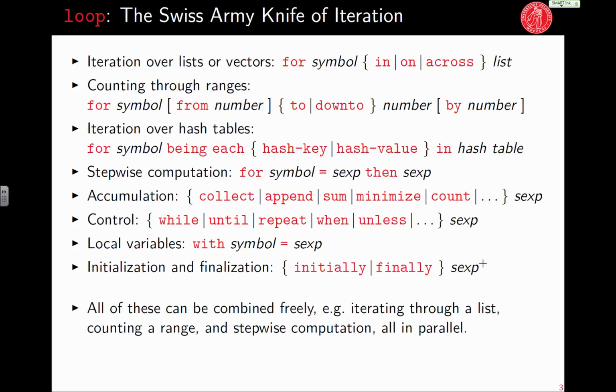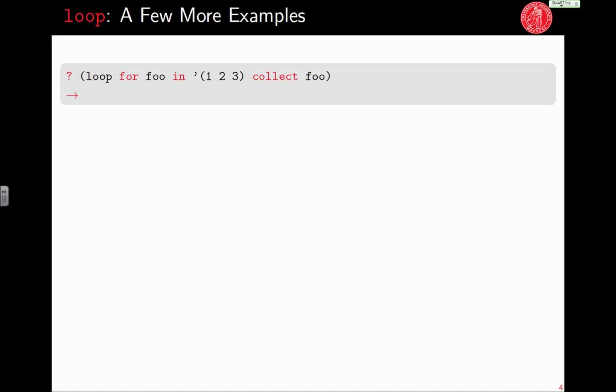That does not mean that you should stop using recursion. There are problems, and we will encounter problems that are very naturally approached in recursion. For example, traversing a graph. Clumsy to do in iteration, very natural to do in recursion. Without at least one accumulator, loop will only return nil by default. So if I don't accumulate explicitly, if I don't collect something or sum something, it will actually only return the default value nil.